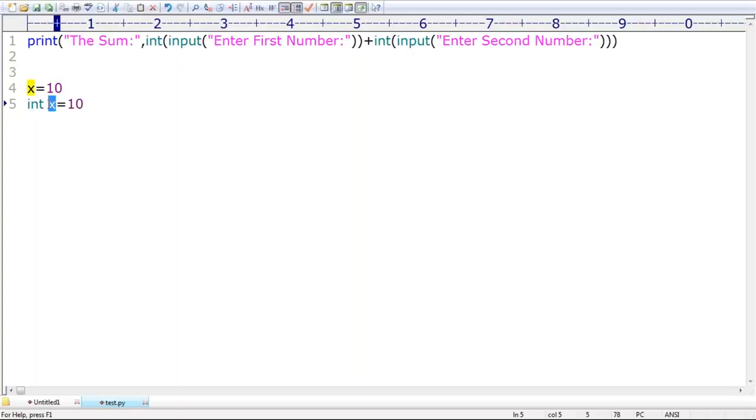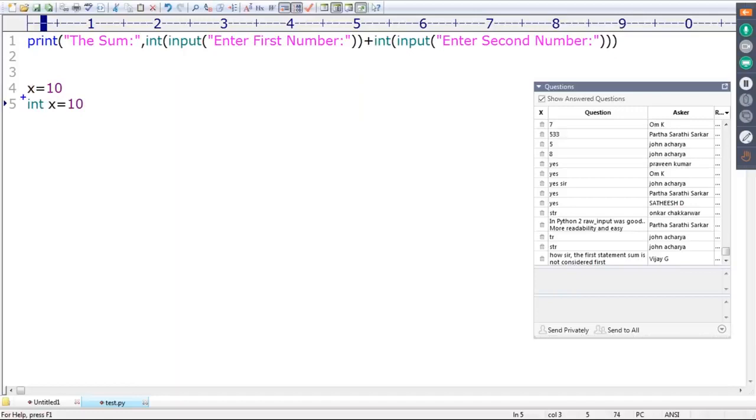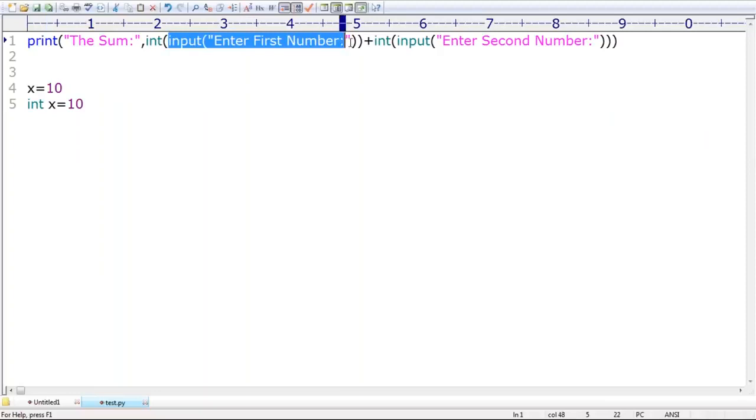In other languages we have to declare the type explicitly, but in Python we are not required to declare. Based on the provided value, the type is automatically considered. So this nature is nothing but a dynamically typed programming language. But the input function is internally implemented to always consider the value as string type only. That's why we perform typecasting. Clear?